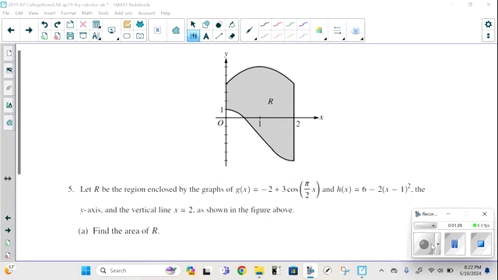Okay, so first of all, I need to find area R. I know that it is top curve minus the bottom curve when I integrate. I'm doing area between the curves, so it's top curve minus the bottom. The thing is, how do I know what's the top and what's the bottom? Well, it looks like this red line is at 1. So it's at the coordinate when x is 0, y is 1. And this blue curve looks like when x is 0, your y is 4.